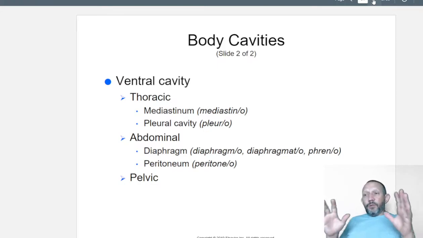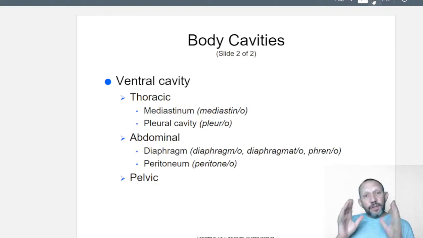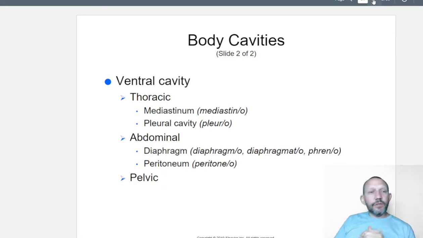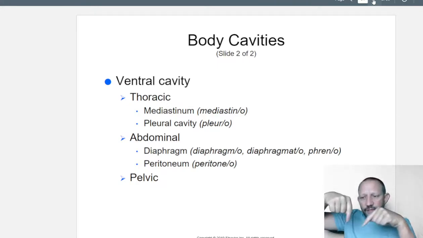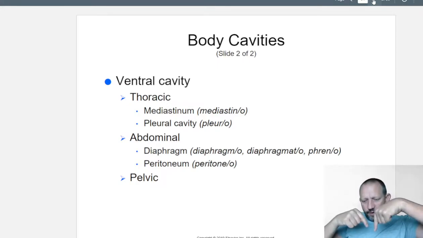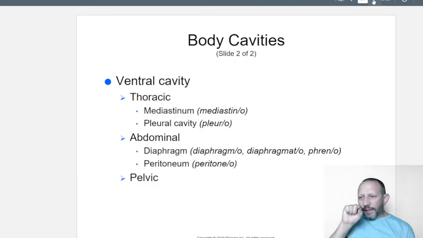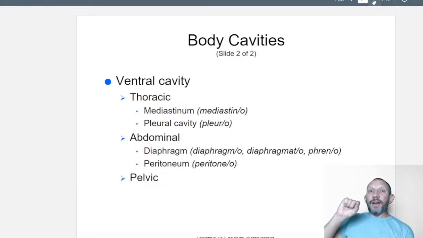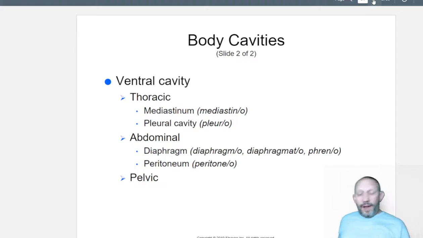We have pleural cavity. We're gonna get all in this different kind of cavity stuff. I've done that in other videos. You can watch those if you really are bored out of your skull. Here's a hint. When you go down to this little corner right about there, there's gonna be a little gear thing, and you click that and it'll say playback speed. I talk pretty fast, fortunately, I think, because I hate it when people talk slow. But if you put it at 1.25 or 1.5, it'll go super fast. So you get 1.5 times the speed of everything.